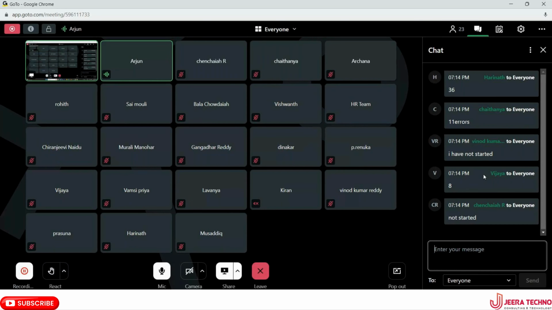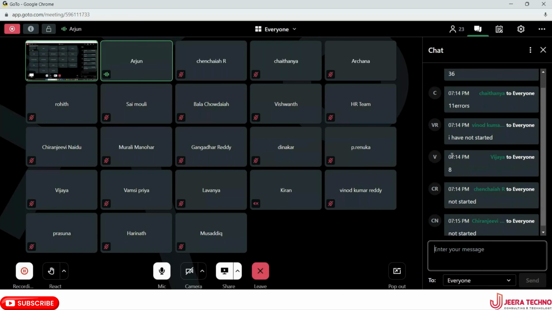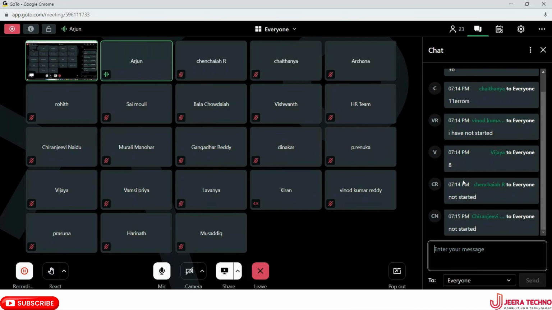That is just what I'm asking. It is not a decision, right? I'm just asking how many people have started or not started. If not started, you can start from today, because advanced Python is going on. You can spend some time. Anyway, you are doing multiple practice. Just take the screenshot and keep it in the document. I see so many people have not started, man. So please start from today. Hope next time whenever I ask, I don't get these answers, right?